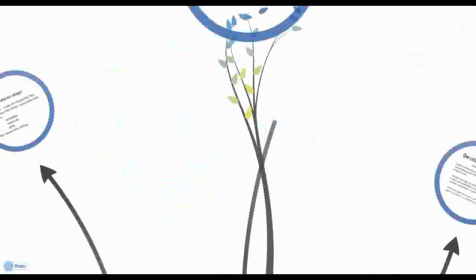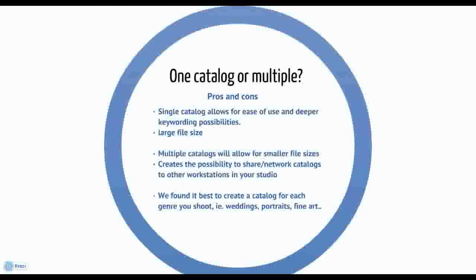So when people talk about catalogs, they really don't understand how to set up catalogs. And so the question is always, should I put all of my files in one big catalog, or should I have a catalog for every client, or should I have a catalog for weddings, a catalog for portraits? What's the best practice? And with this, there really is not a best practice. It's more of a preference. There are some pros and cons to having a large catalog. There's obviously some cons to having individual catalogs.